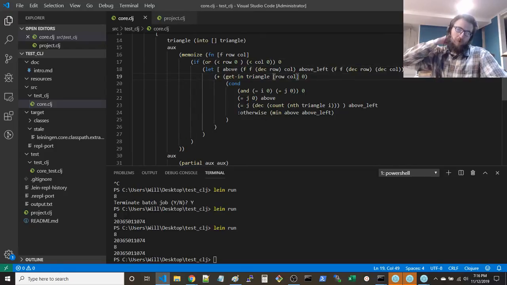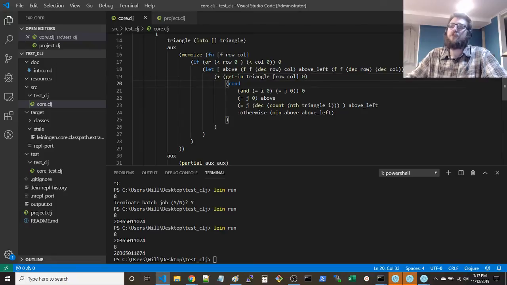It could be malformed. Obviously, this doesn't do a lot of robust checks on the form of your triangle. Your triangle could be arbitrarily shaped, in which case this code won't make any sense. But assuming you give it pretty good format, and your format doesn't have issues, which it could, what you're going to do is get the value at the position you're interested in, and add something to it.